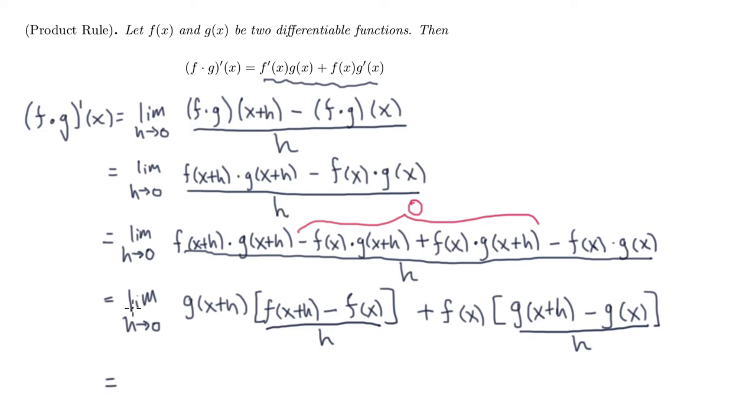So if I take the limit, I'm just going to apply the limit laws to take the limit of everything here. The limit of this guy is f prime of x. Okay, and then the limit of this guy is g prime of x. The limit of just f of x is just f of x. That's constant with respect to h. But then I also have this, which I'm going to leave for a second. So I also need to take the limit of g of x plus h.